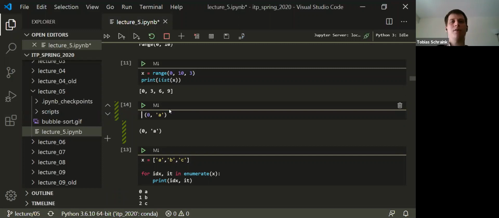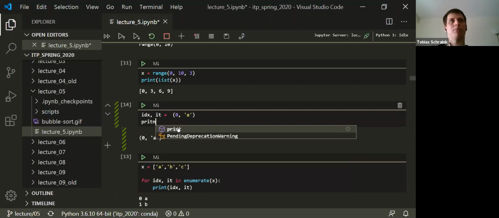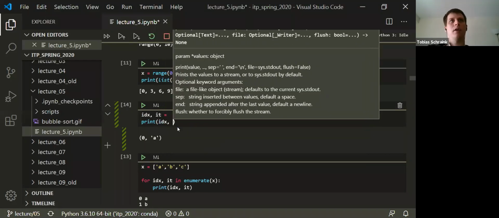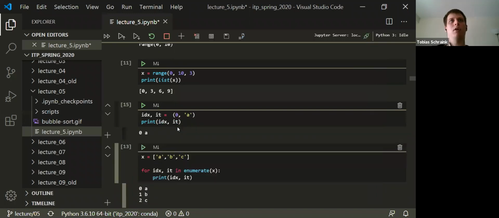And basically the loop goes through these tuples we get from enumerate, and it'll say, index, comma, item equals 0, comma, A. And so we can print again index and item here real quick.